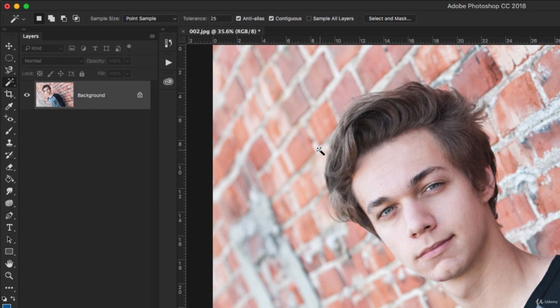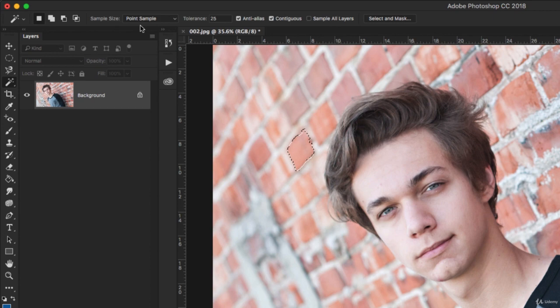In order to use this particular tool, you have to click in an area to make a selection, and then it applies that selection based on the contrast levels between one side of the edge and the other. But you can increase or decrease the sample size and the tolerance to either increase or decrease the amount that's being selected, giving you much more accuracy depending on the settings that you apply.